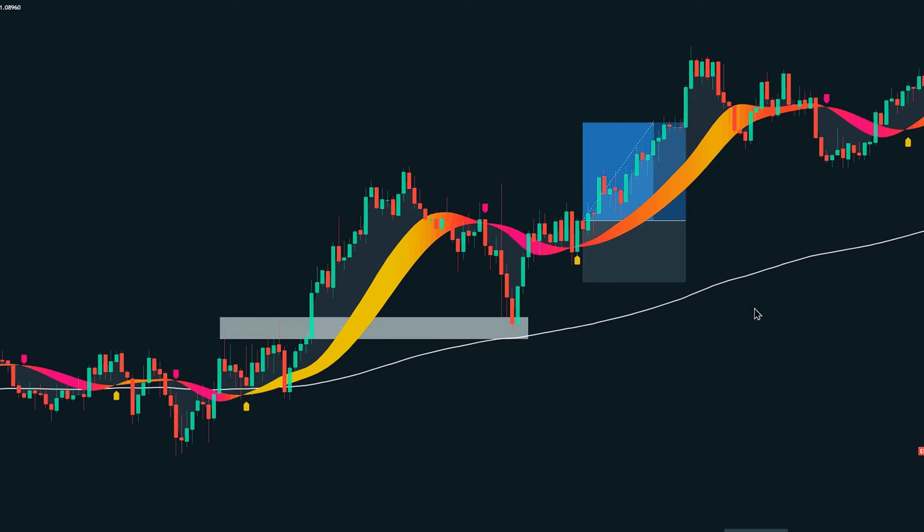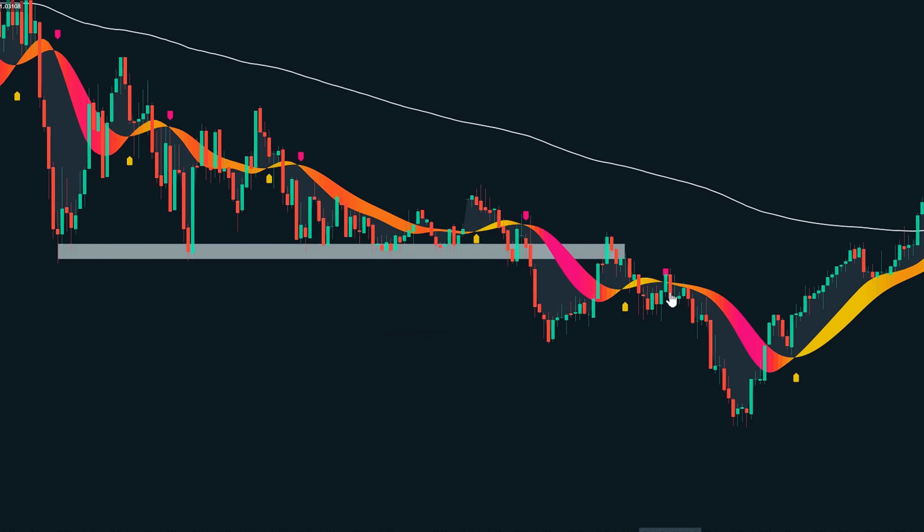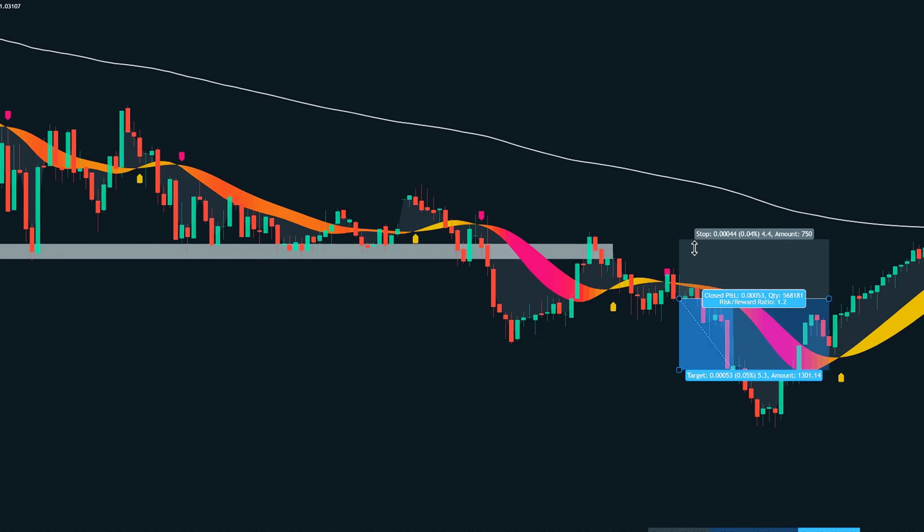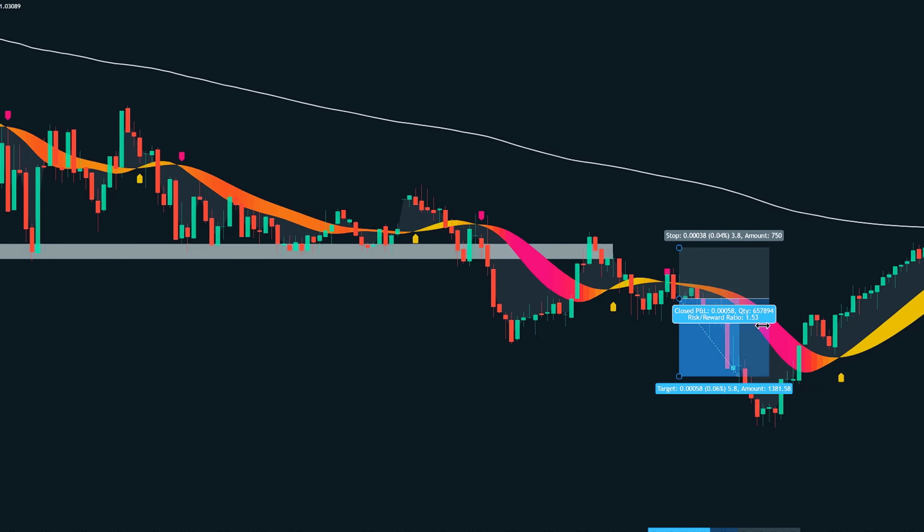For a short position, it's going to be the opposite. You identify a sell signal that was printed just after a break and retest of a support level. You also want to make sure that the price is trading under the 200 EMA to confirm a bearish trend. Take a short position here with your stop loss above the most recent swing high. Set the take profit at 1.5 times the risk, letting the trade run, and it was profitable.